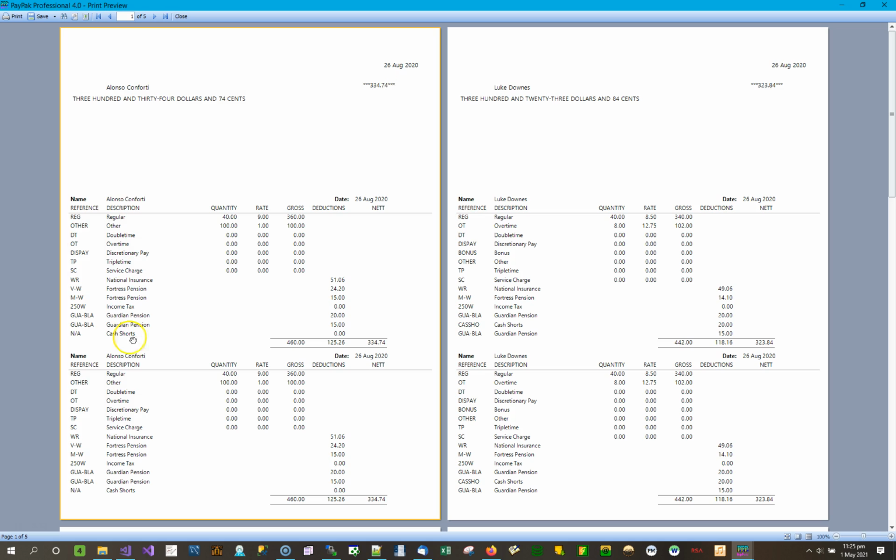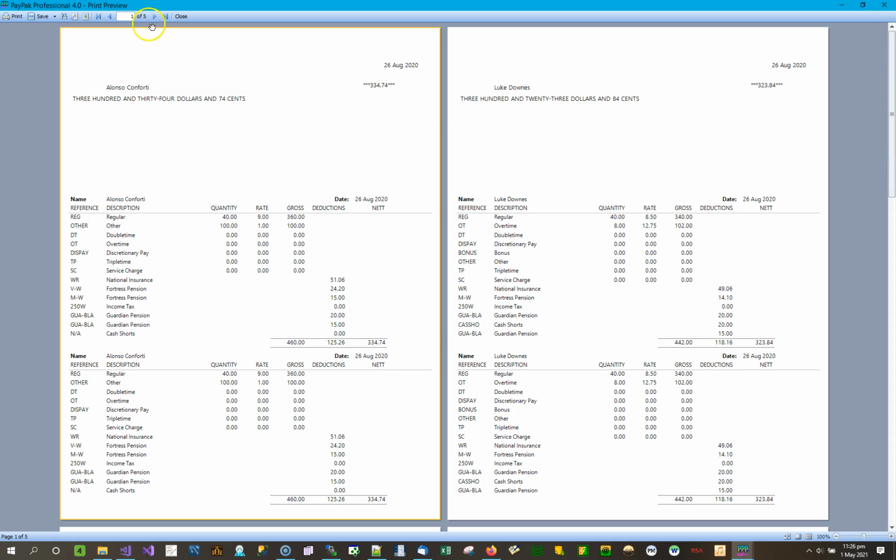And it has 2 stubs at the bottom. So in this case, there'll probably be a perforation line along the bottom. The employee gets the top piece, the check, and their copy for a stub, and the company keeps the bottom stub as proof of payment.